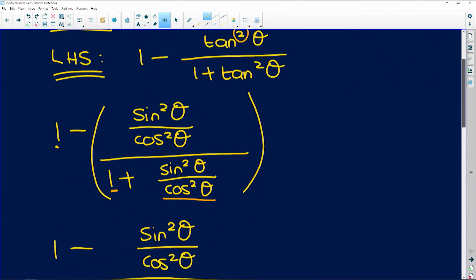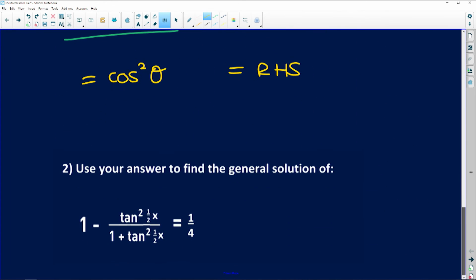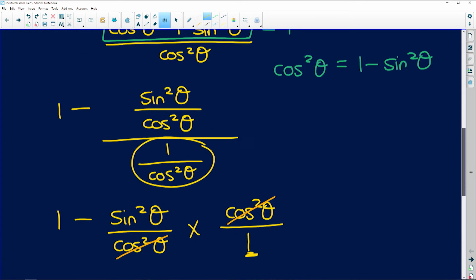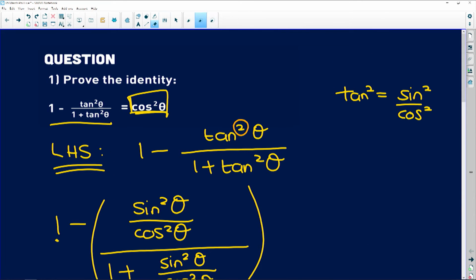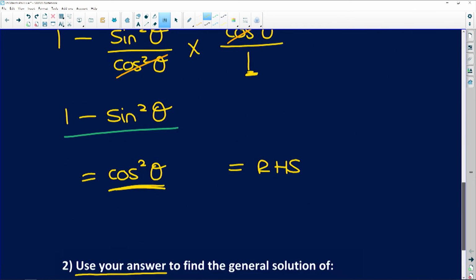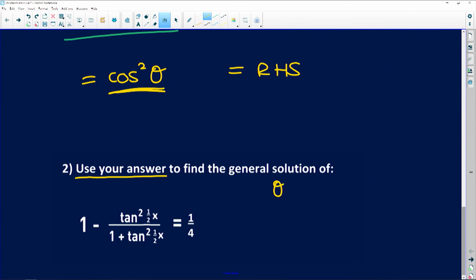So, second part of the question says, use your answer, guys. Easy peasy. That means that instead of using that whole massive identity, we can use this over here. So if you look over here, we had a very generalized form. In this identity that we had to prove, they said specifically of theta. The angle we were working with is theta. So now if you look down here at the second part of the question, instead of using theta, they've now said rather a half x. So now you need to prove that identity.